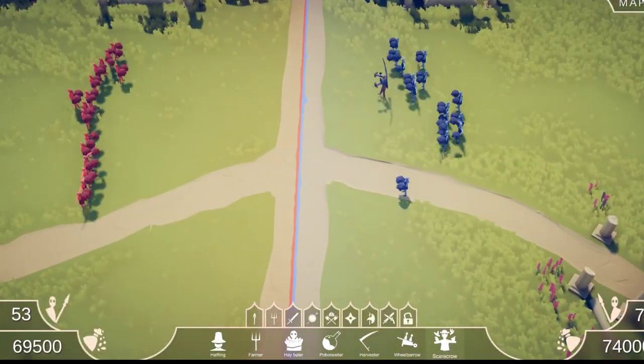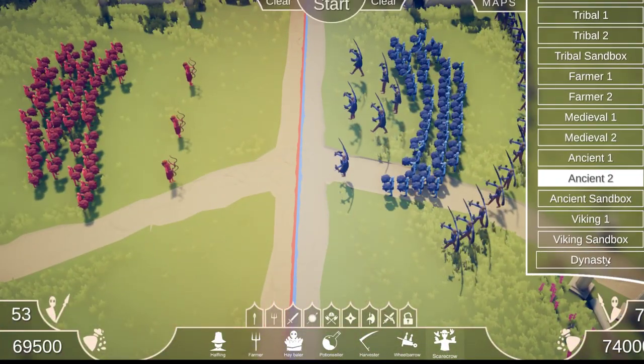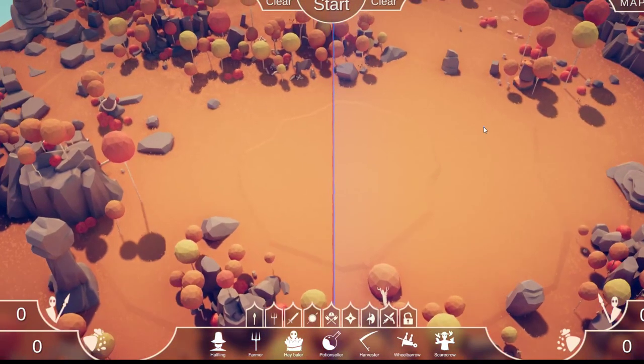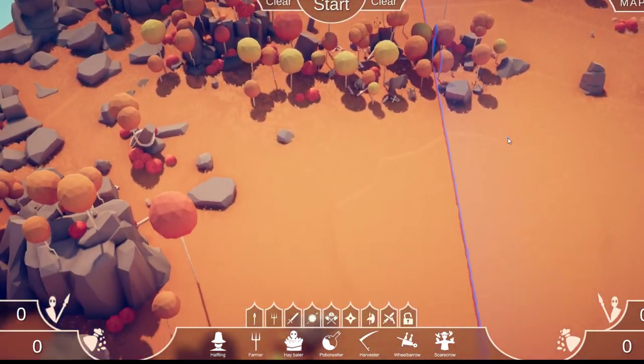All right, we need to change up the map, guys. We're going to change maps here. What's tribal sandbox? That sounds cool. Wow, okay. Is there any more secrets that we could actually find? Because that'd be kind of cool.